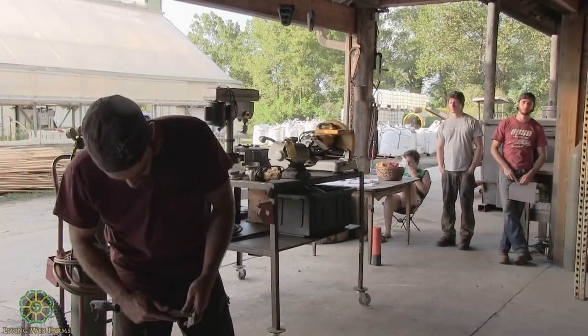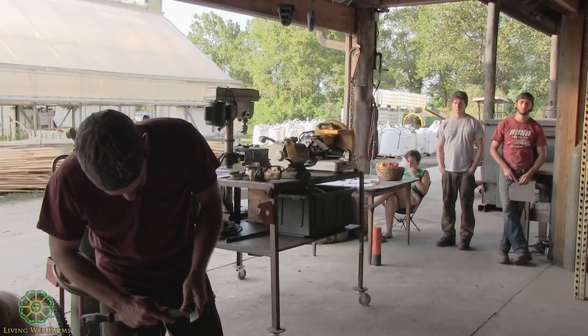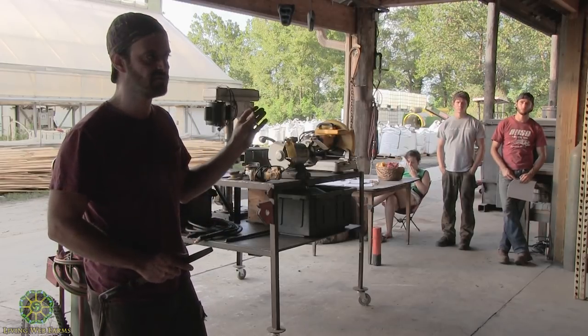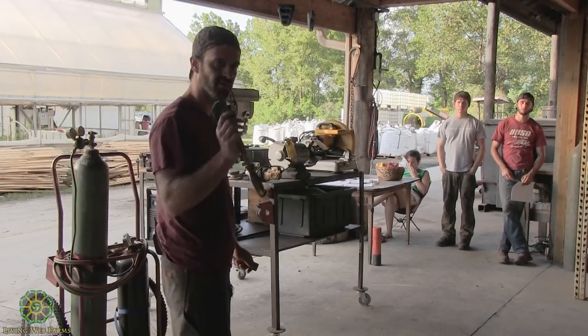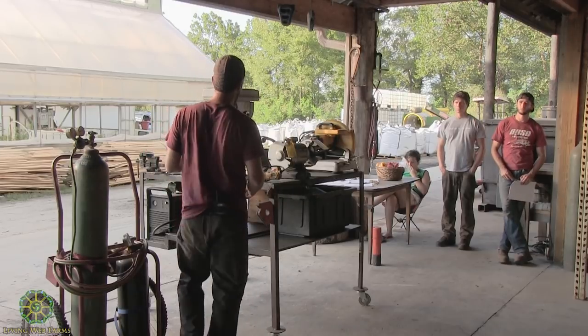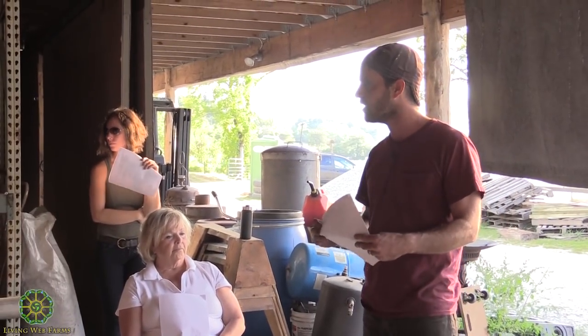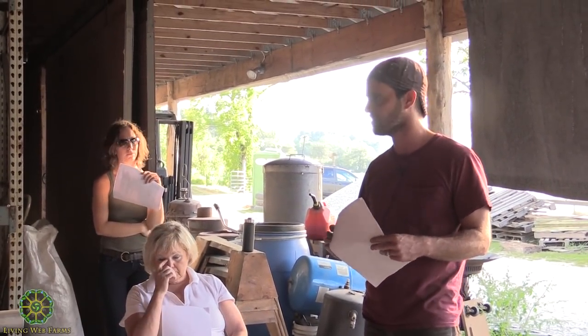I'll let you kind of see it here. If I bear down a little bit, I can easily scratch that. All that's really telling me is that this is a softer metal than this. It's important when you get into trying to bend it, heat it, work with it. Point is, it's kind of nice to know where you're starting from, at least with your alloys.